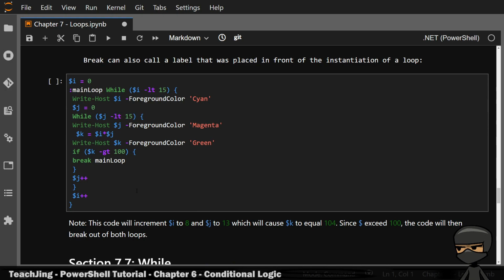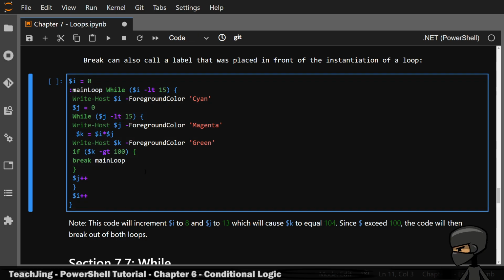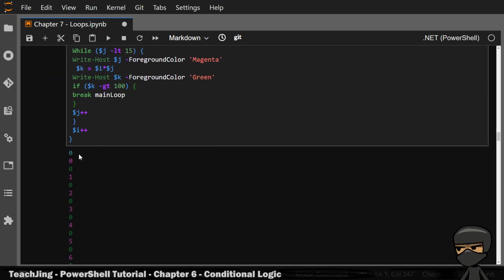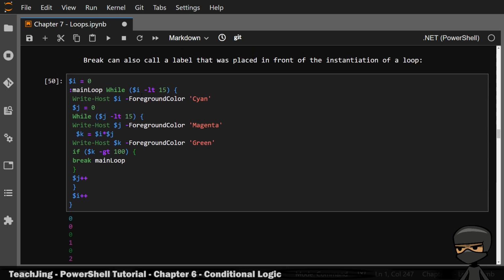You can also do a break label. A break label is when you want to break it, you can call anything placed in front of that loop. So if you run this, you have it iterating, and then the condition is while j is less than 15, and if k is greater than 100, break the main loop.